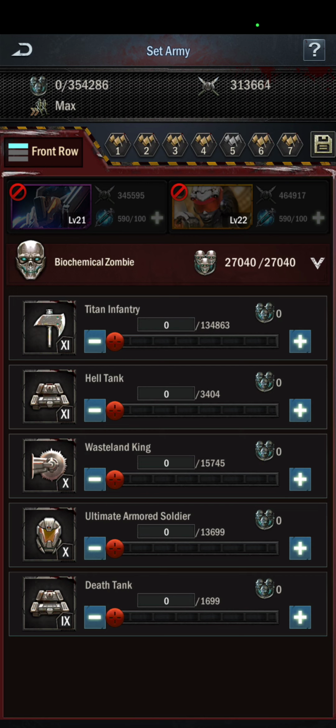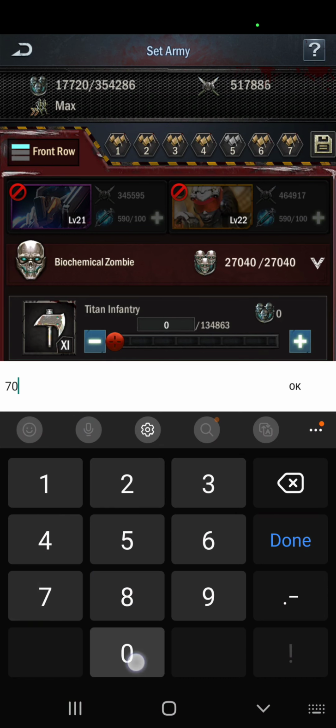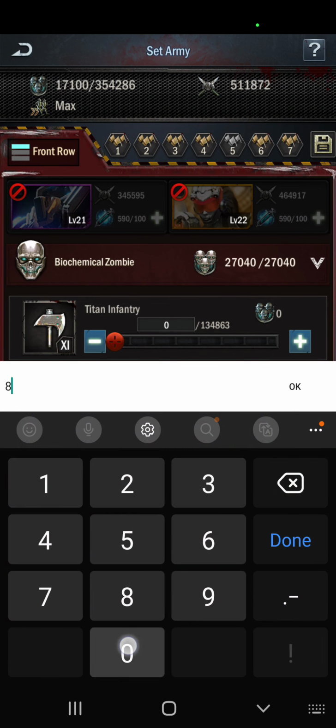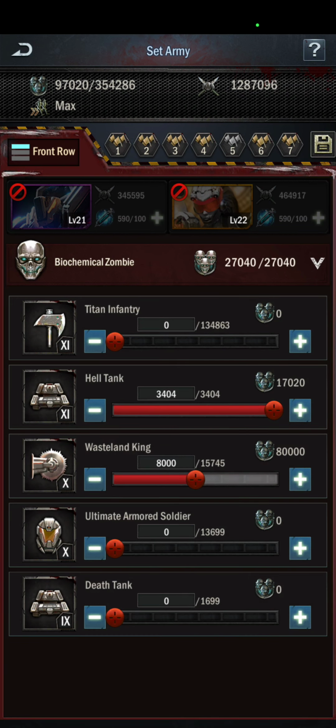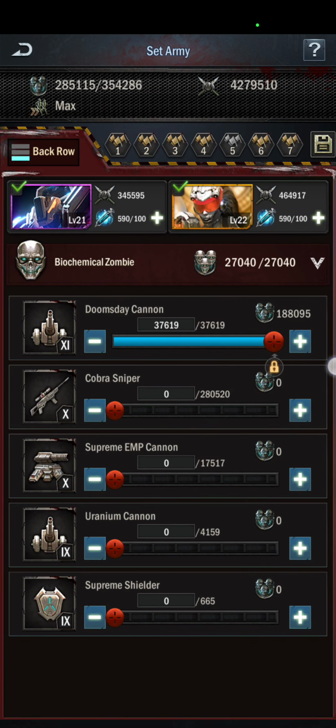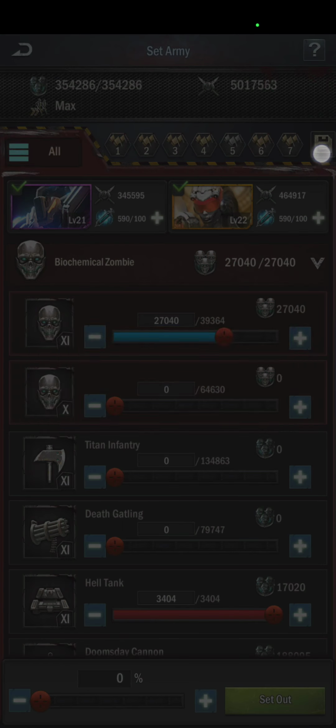When it comes to offense, this is where we get into my meta-based video. If you haven't seen it, please check it out, because it will tell you why I'm doing what I'm doing. But really what I'm shooting for is a third of my fleet as melee. Actually, that's good. 97,000 sounds great. A little bit under a third, but that's okay. And then I'm just going to max out my best killing unit, which is the Doomsday Cannons, and then fill the rest of the way with my EMP Cannons, and I have a single troop left, so I'll throw a sniper in there for good measure.